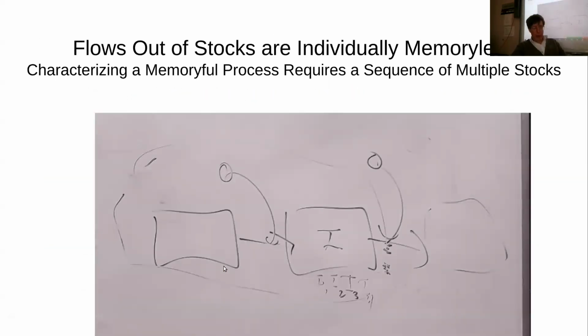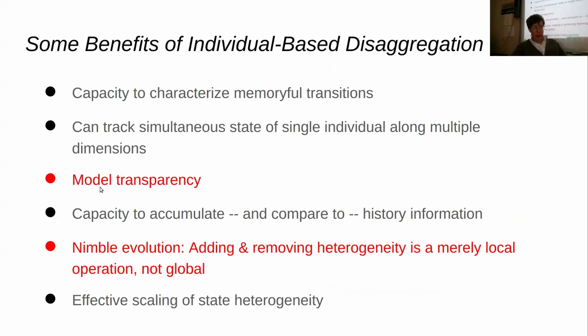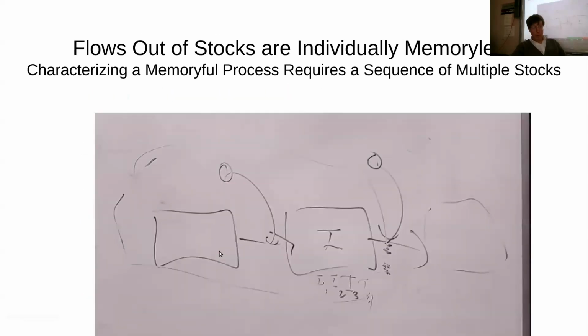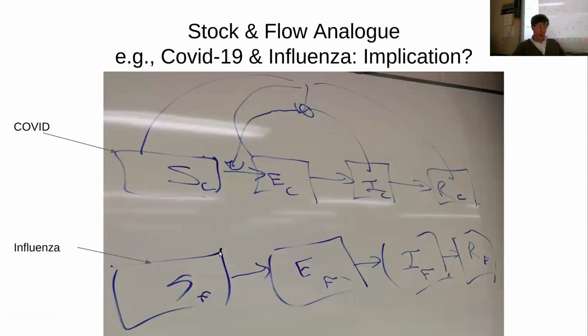More fundamentally, in a way that has key implications for model transparency and nimbleness of model evolution, is the issue of the curse of dimensionality and representation. And again, I gestured at this in our closing minutes last time, but I want to do it a little bit more justice this time.